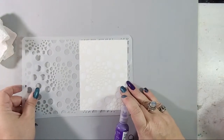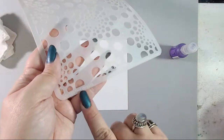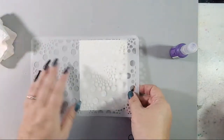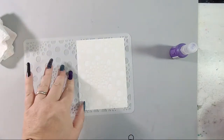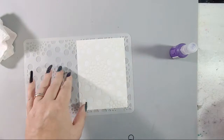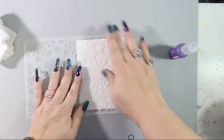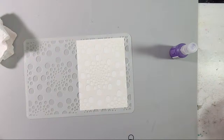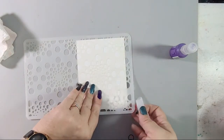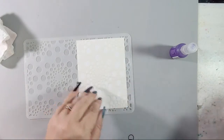I'm going to put this stencil on here. This is another one from Colorful Life Designs. It's called Dot Wreath. I'm going to just stick this on here. I don't really need the dots to be in the center. I do want to tape it down. Okay. And I'm going to put a little tape underneath as well. We're back to using Bristol, by the way, just because it's really sturdy and it holds up to embossing paste nicely. Just putting a little tape underneath just to hold it in place.